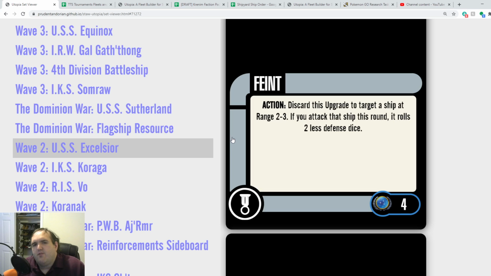Our talent here is Feint. It's a nice military strategy. Here, action, discard this upgrade to target a ship at range 2 to 3. If you attack that ship this round, it rolls 2 less defense dice. So talk about telegraphing your intentions.